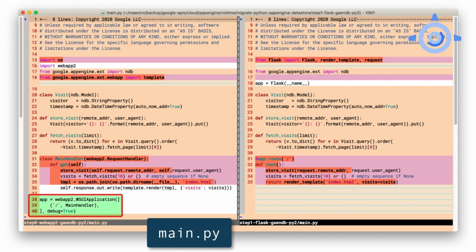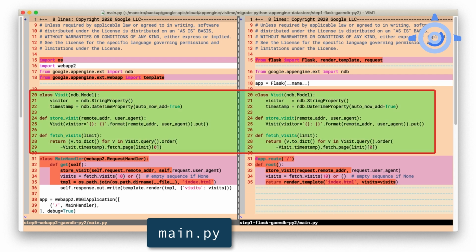Next, this app only has one route, which goes to MainHandler. Since we already know this, you can wipe the table, but when migrating your app, don't delete it quite yet. You'll probably have many more routes which you need to track, so just comment it out for now once you get to this point. There's no change to the way we access Datastore.